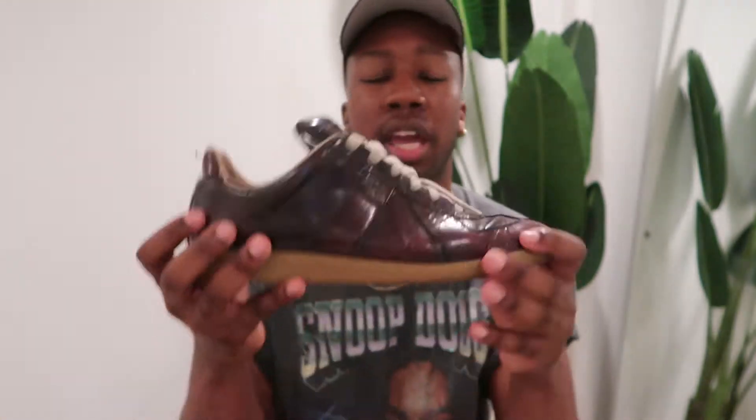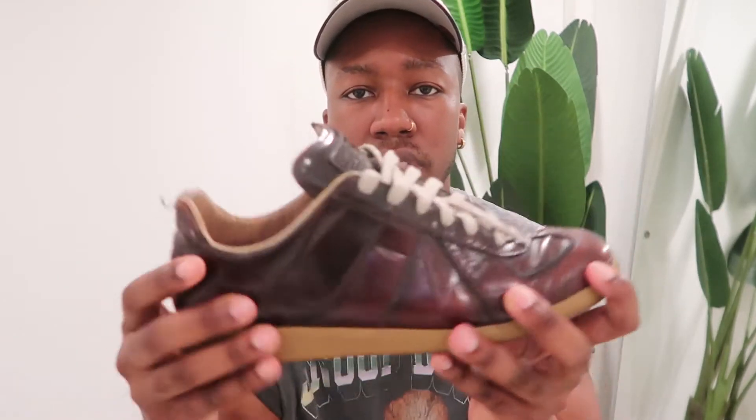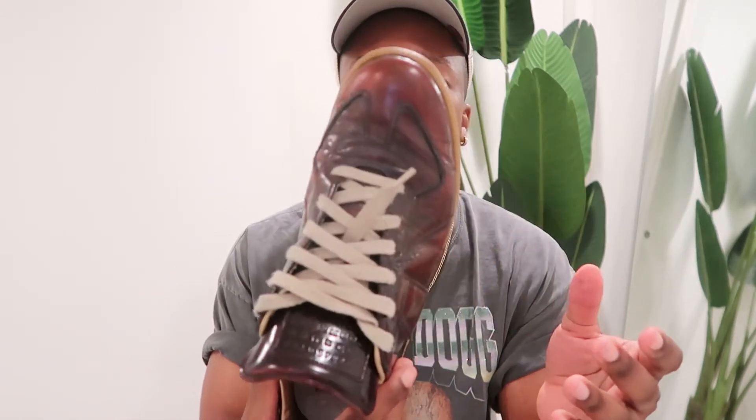I also have them in a plain silhouette — these are actually the first pair I ever had. I bought them like five or six years ago. I wanted an everyday sneaker, just for running out to eat with friends or chilling with family. It looks super simple, like it doesn't have much going on, but they're super durable. I've had them four or five years and wear them almost every day.